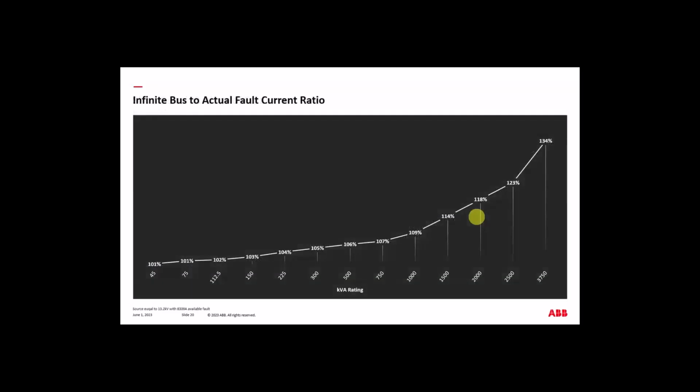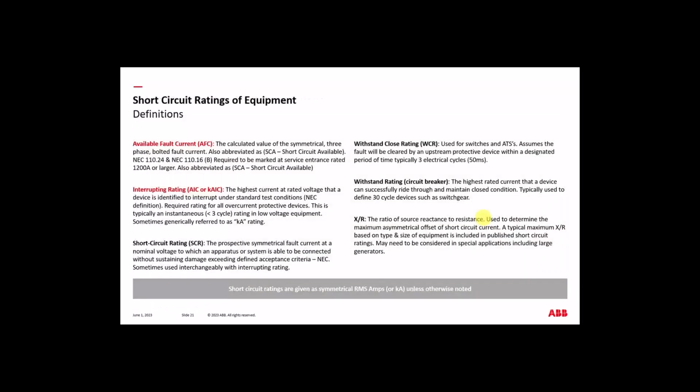At this point in the presentation, we've figured out what the available fault current is, so now I'm moving on to the selection of the equipment. I'll go through this really quick. The only two I want to review are two important terminologies. You have your available fault current, which is obviously what you calculate. That's the amount of fault current that's available at whatever bus. And then you have your interrupting rating, for the circuit breakers, and that's the maximum amount of fault current that they can safely interrupt.